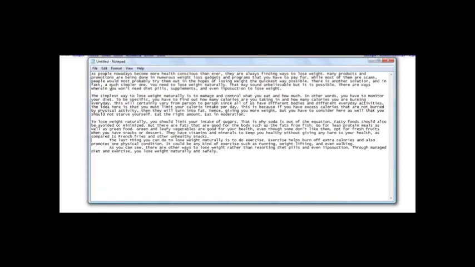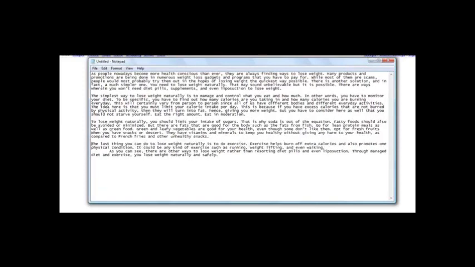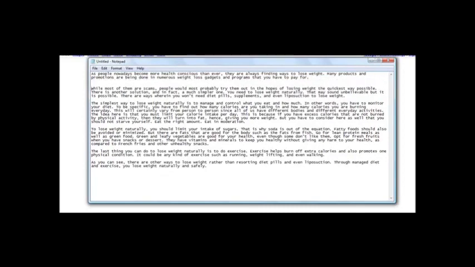Now what you're going to do here is go ahead and rewrite each sentence of the article where it makes sense. So for example, what I'm going to do here is separate each sentence. Where each period ends, we're going to make a double space. And now there is software that you can use to help you do this, and I will show you that link at the end of this.